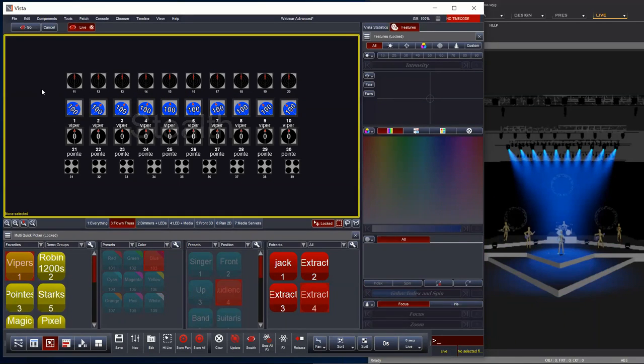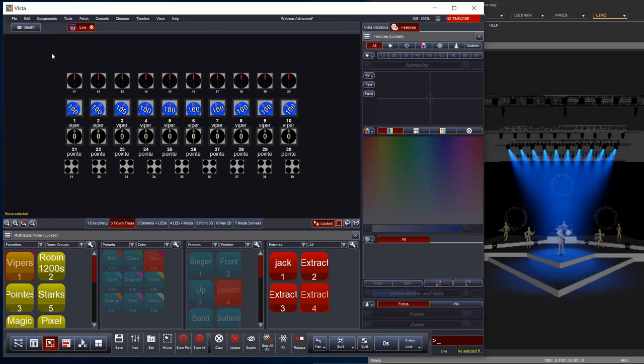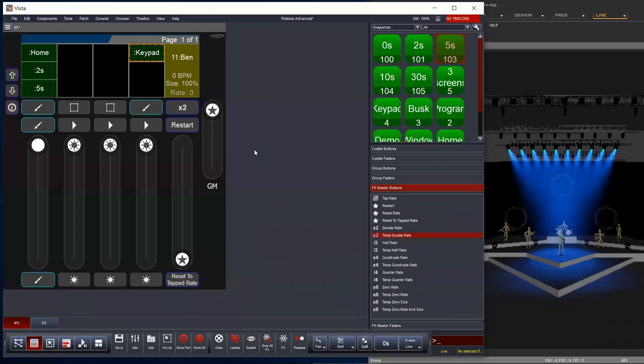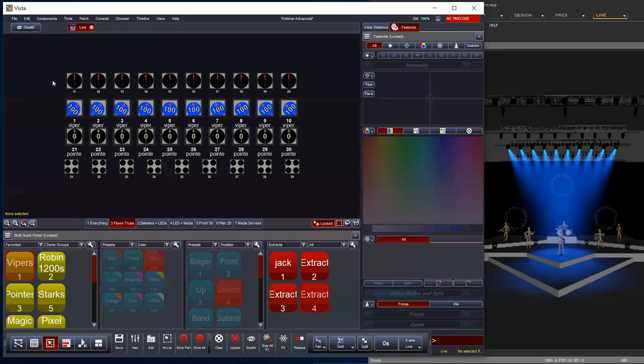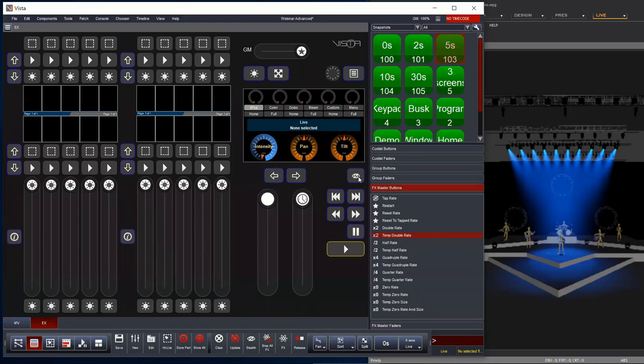It also has a button on the EX consoles. This button right here is our stealth button. So when you have an EX console, you can get in and out of that pretty quickly as well. We just actually had that question in the chat. So it's there on the EX, but you can't assign it to a playback button because it's not a component function, but you can change your function key, soft key. So F1 to F12, you can assign it there. And by default, it's on F9.